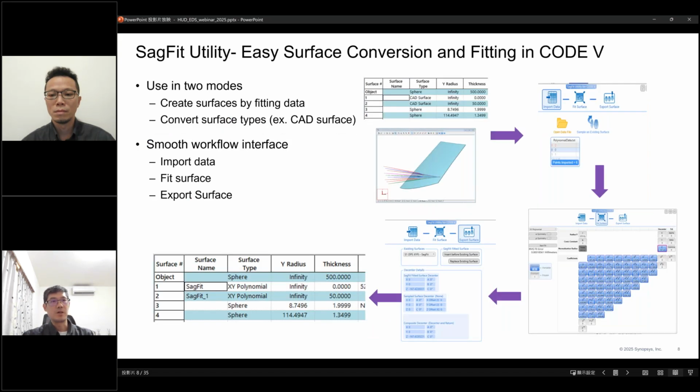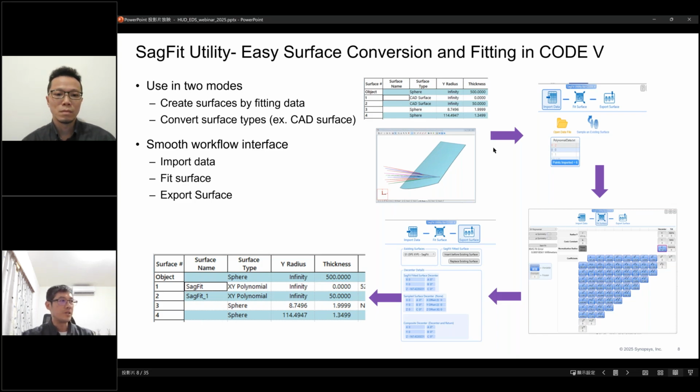Next is the stack fit utility. There are two modes for usage. One is to create surfaces by fitting data, and another is to convert surface type. For example, the CAD surface you can see here on the screen.